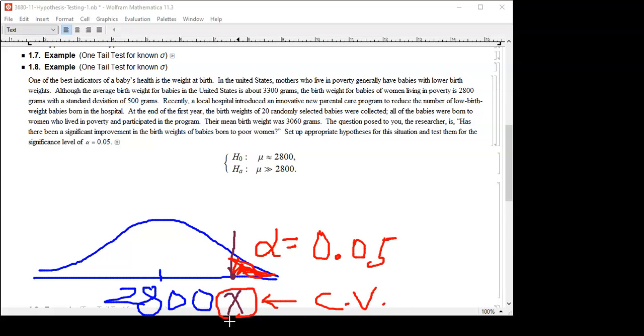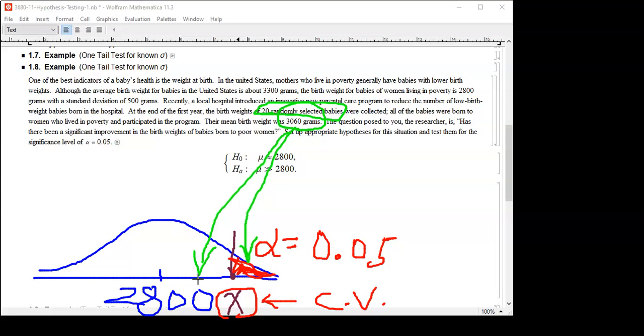And once I find my x value, the critical value, I'll be able to compare that with the sample mean from this study. What's the sample mean in this problem? It's the 3060. It came from the sample, you see? It came from a sample size of 20. So 3060 falls either here, too far away from null, so null loses, or there, close enough to null, so null wins.